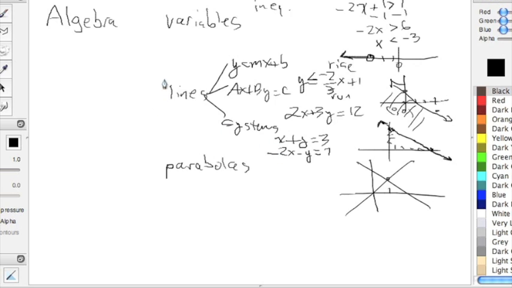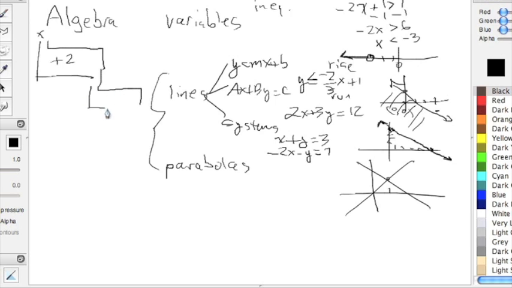After this, usually we would talk about functions, and functions, if you remember from 2nd grade, were no different from a box, so we would put an x on the top, and out would come a new number. So let's say we did plus 2, and out would come x plus 2. We would also talk about inverses in algebra. If you put x in the top of the function and there was an inverse, x would come out the bottom. So the inverse of plus 2 would be minus 2.